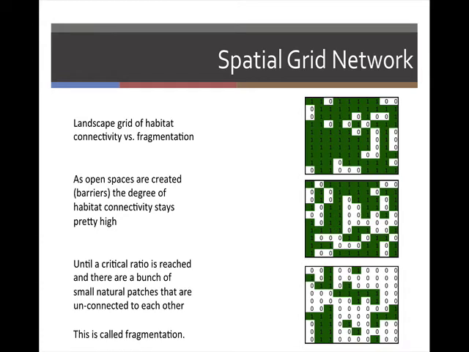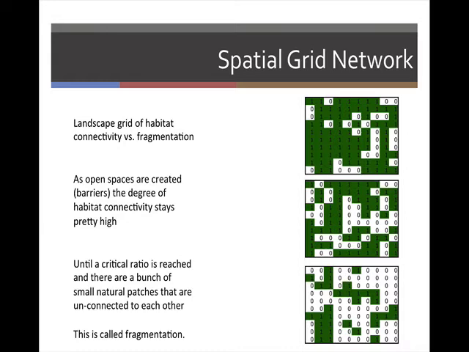Now, shifting to a spatial grid network, and we're going to be looking at these types in class, where we're looking at habitat fragmentation in the laboratory. This is part of what you're looking at. So in the top grid there's a lot of green space, and then there's spaces where the natural habitat has been removed for human development, for example. And as you have a small amount of human development, there's still large, very connected areas of green space that allow animals to move around or animal subpopulations to interbreed and have access to other parts of the habitat.